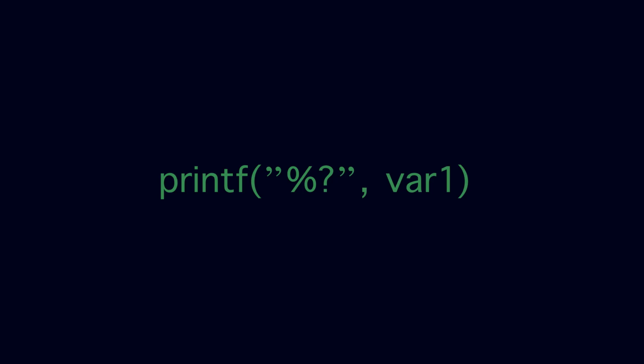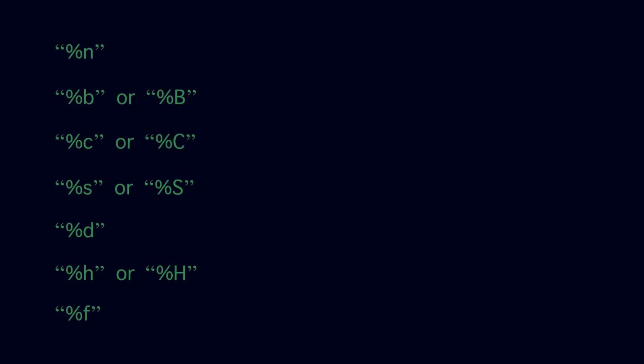Now, how does the computer know what piece of information to input? When we are using printf, we create the conversion string that has one or multiple conversions, and those will be given in the additional parameters to printf, as shown here. Now, there are many options that can be used after the modulo, so here's the list.